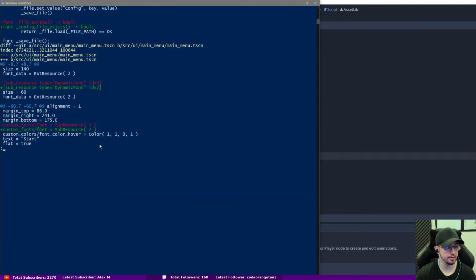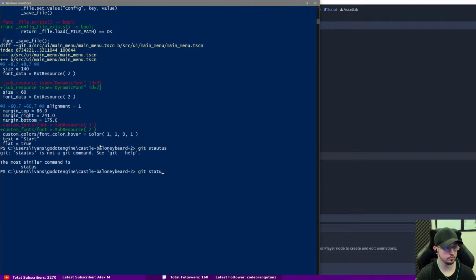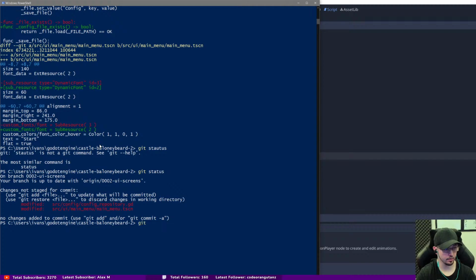Okay, let's just commit this. This is the branch 0002 US screens. Okay.